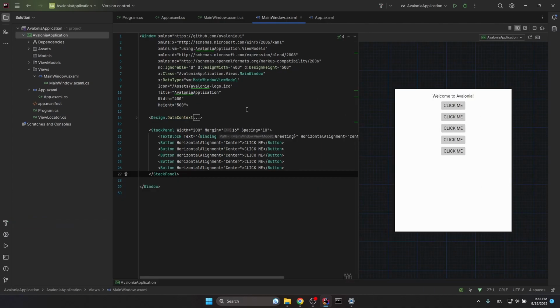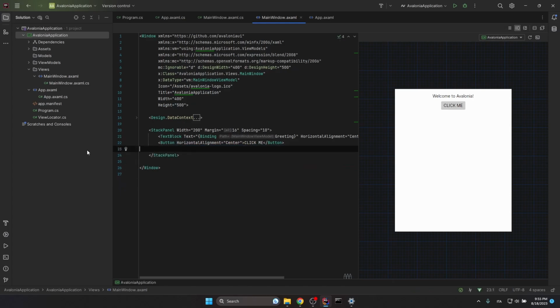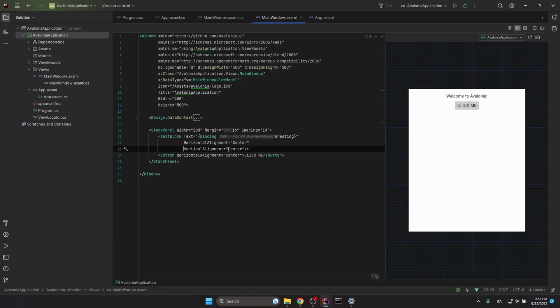Cool. And before we proceed, let's delete the button like this. And just for this episode, let me align the tags. Just for this episode, let's ignore the fact that we are using this binding keyword here because it's used to set the text of this text block or label. Probably WPF and WinForms developers are more familiar with the term label. So if you don't mind, I'll call it label because it's easier. And this is using a binding keyword, which is part of the data binding. And we'll see what is data binding in another episode. For now, let's just set the value of this label manually with, I don't know, test or welcome to Mamma Mia Dev.